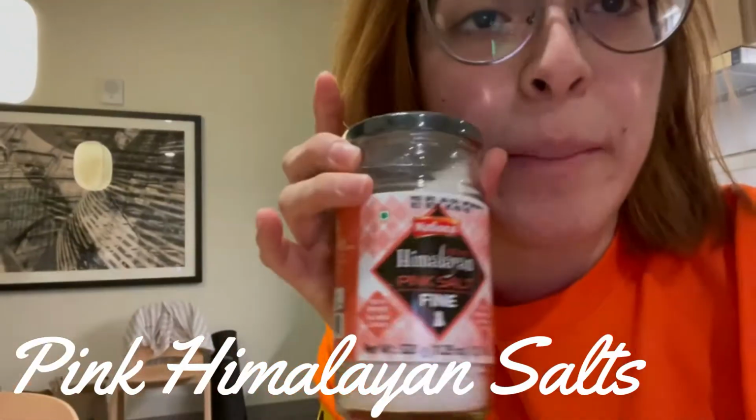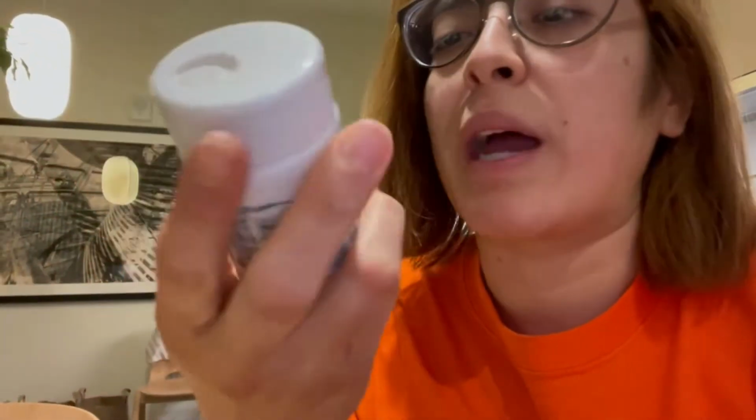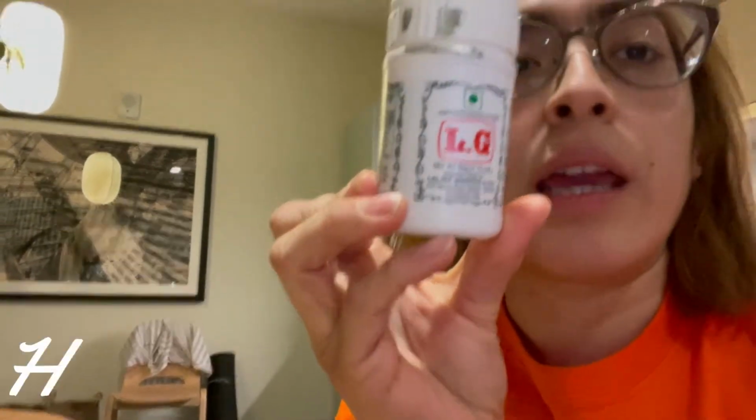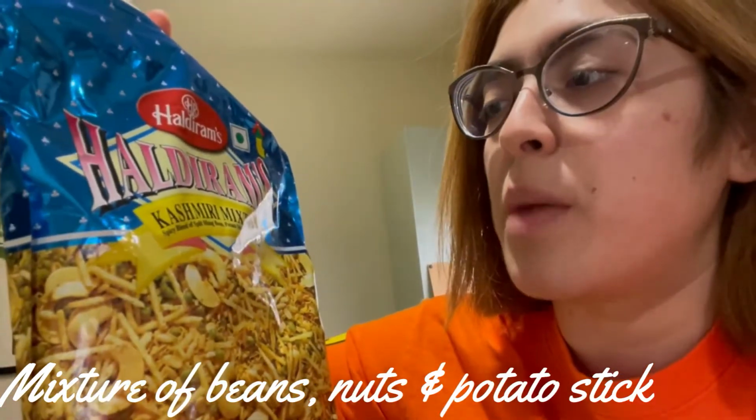And then I have some pink Himalayan salt. And then I have this really potent spice, Hing. So I'll be using a pinch of this. And then there's some Kashmiri mixture, mung beans, potato sticks, and cashew nuts to add as a crunch. And I have some fresh ginger for this.